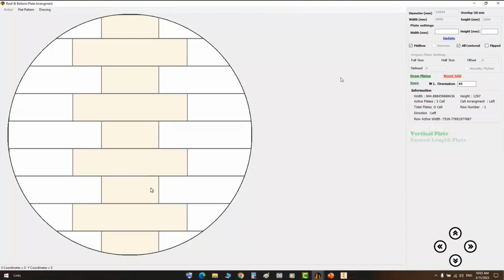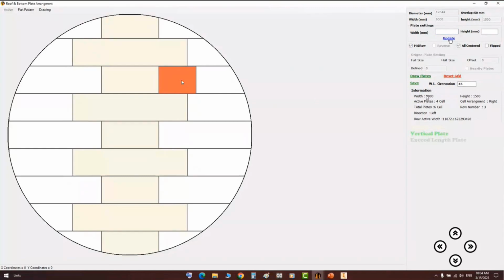Now let's discuss another option regarding the plate splitting. Here, if you would like to split a plate like this, just by selecting it, you can make a split for this plate and select the complete plate from here, which is that one, not the one at the end. So you can select this one and define the width of this one. So let's make it 2 meters and click on update to update the width of this one.